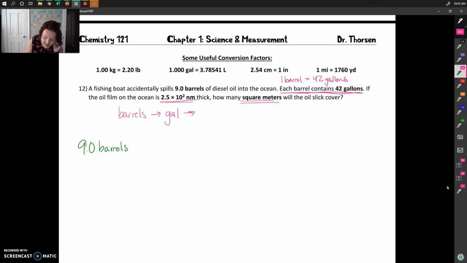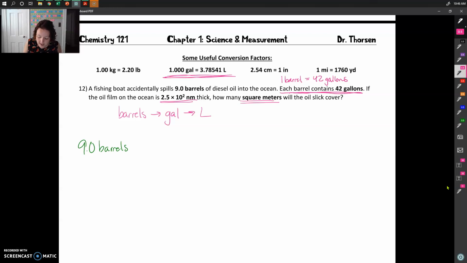But to go back to our roadmap here, our volume right now is in gallons. It's not in nanometers cubed. So we need to get from gallons to nanometers cubed. And so first, we need to recognize, well, how do we get from the English system of volume, which is the gallons that we have here, into the metric system of volume, if the goal is going to be to get into nanometers cubed. And so if we notice up top here, this unit conversion that we have for gallons to liters, that's going to get us from the English system into the metric system. So after I go from barrels to gallons, I can use that conversion factor to go from gallons to liters.